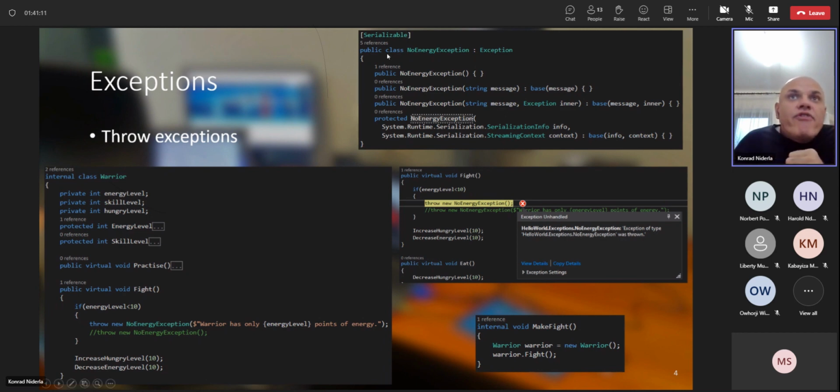Then we can define our own exception. It's nothing more than a class which inherits from the exception class. Then somewhere in the code we can write the keyword throw and put a new instance of our exception, with an example message. If we have created additional constructors, then we can add more information to our exception.